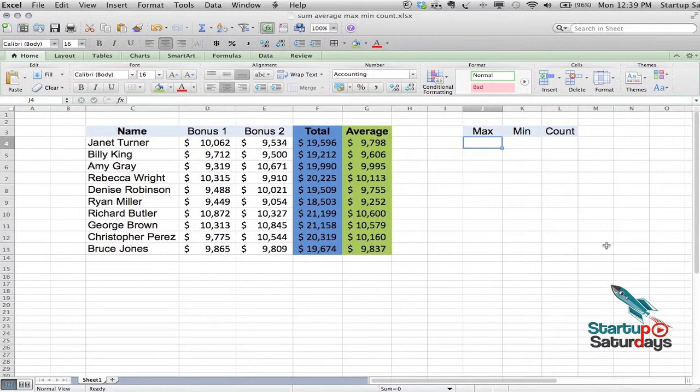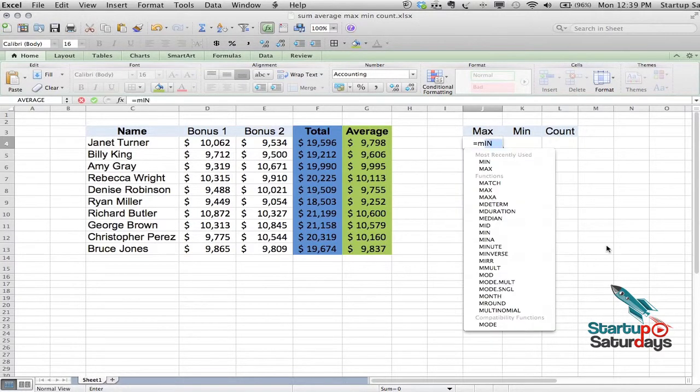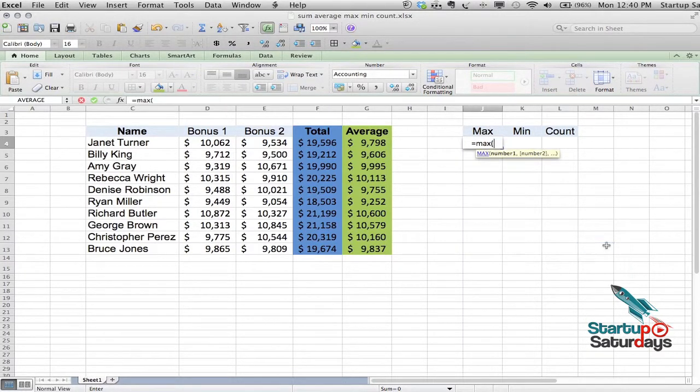So we will calculate the max for the total column, and we'll calculate the min for the total column. What that means, it will give us the maximum value in the total column, and it will give us the minimum value in the total column. So we click equal to, type in max, left bracket, and then we give it a range, and then the right bracket, and you hit enter. So as you can see, the range went a little bit further out. It included this last cell. So once we highlight, the way to bring the range back to the specific area that you want is you can just bring your mouse to the lower right corner, and you see how the mouse changes its shape, and then click on it and bring it up, and now the reference has gone from F4 through F13, and you hit enter, and it gives us the maximum value.